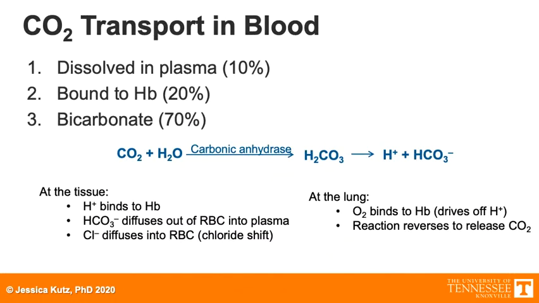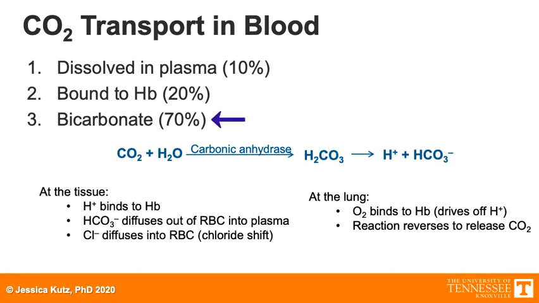Just like with oxygen, our carbon dioxide is relying on the blood for transport. But in this case, we're trying to transport it from the tissue that it was produced in and out into the air. Now, once that carbon dioxide is released from the cells, it's going to be carried in the blood in 3 different forms. It can be dissolved in the plasma, which only accounts for about 10% of the CO2. It can be bound to hemoglobin, which only accounts for about 20% of the CO2. And when it's bound to hemoglobin, it's called carbaminohemoglobin.